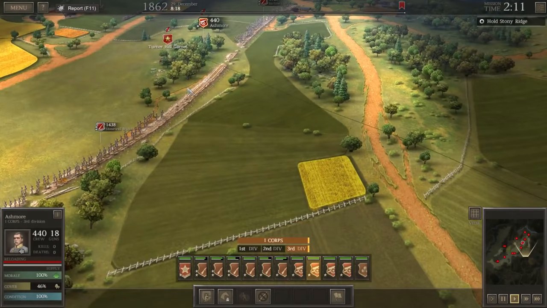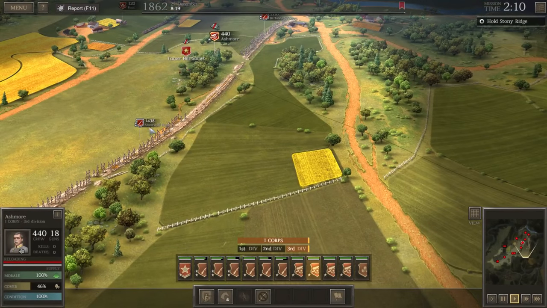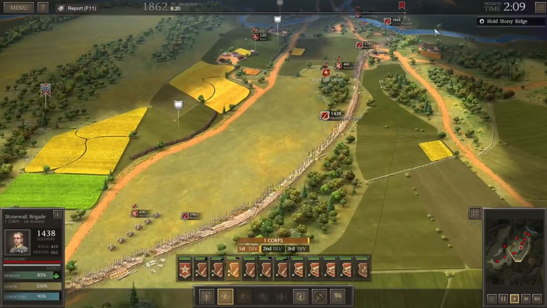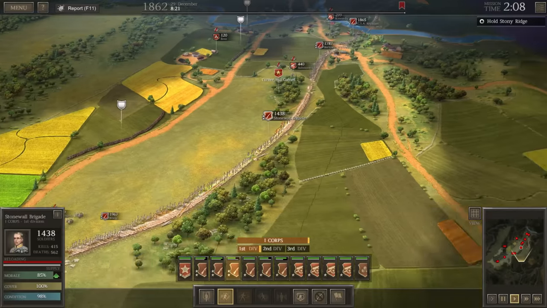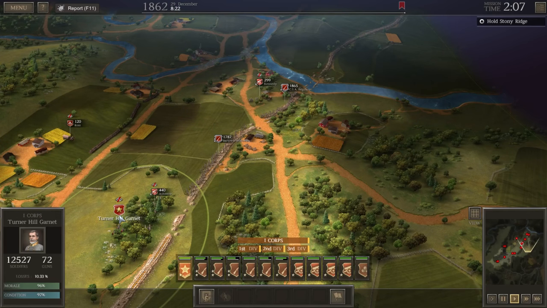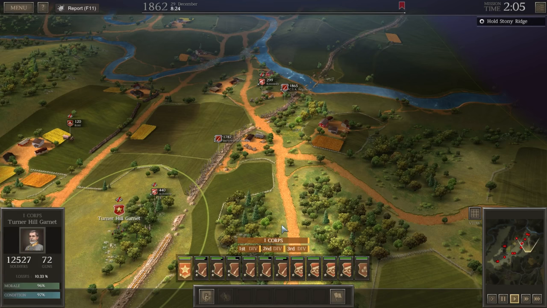There's a bit of a gap between these lines, actually. I wonder if it's because our brigades are depleted. I mean, these guys, it says they have 100% cover. We lost 10% of our force in that first battle. And again, all we have to do to draw is inflict more casualties on the enemy. We don't even have to win. Okay, let's fast forward a bit till we see some Federals.